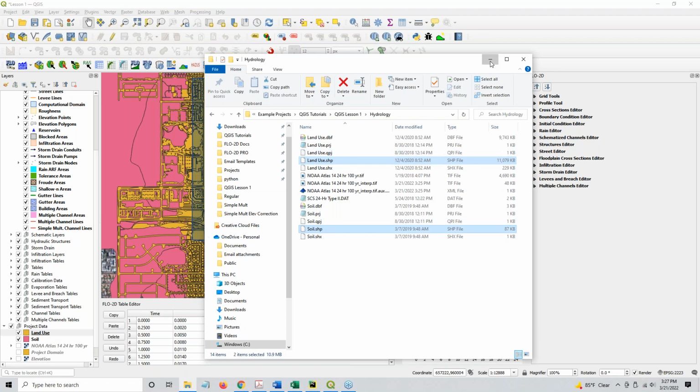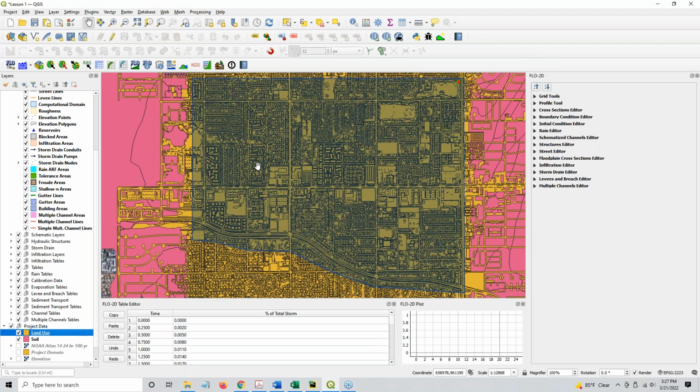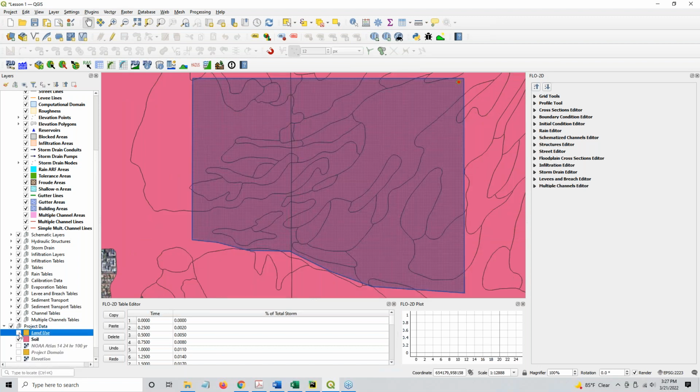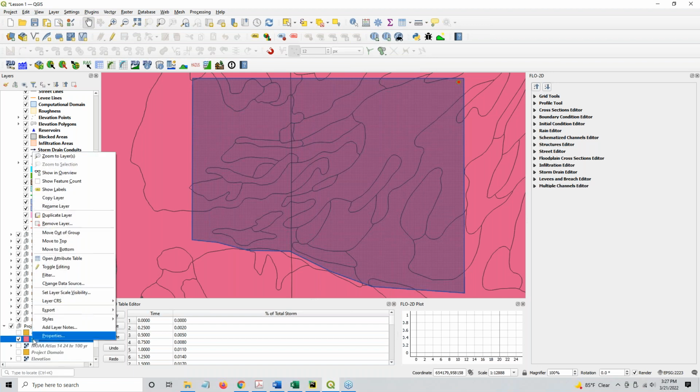onto the map. And you can see here that the land use shapefile is very detailed, with all the impervious areas related to buildings and parking lots. And the soil is your standard NRCS soil layer, or I think it's NCLD or soil layer, whatever it's called. It's pretty standard. So let's start with that one.